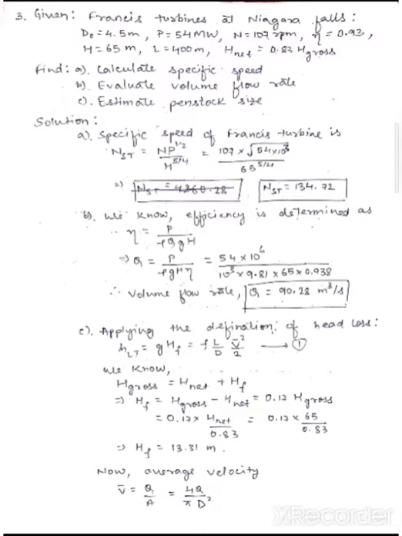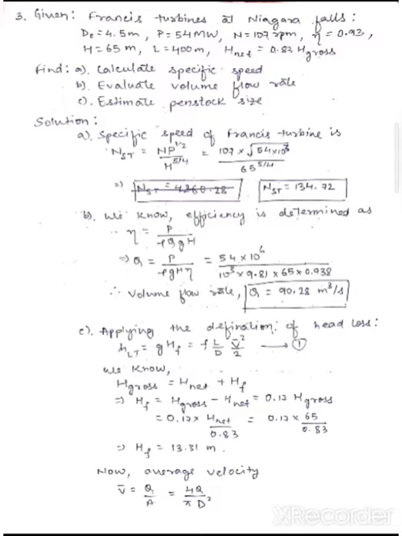We have been asked in this question to find the penstock size. That means the diameter of the penstock, this D is to be found out. So we'll try to find out the rest of the values and then we'll be easily able to find out D. We know that gross head is equal to net head plus frictional head. That implies that frictional head is equal to gross head minus net head. As it is given in the question that net head is 83% of gross head, this leaves us with 17% of gross head or 0.17 of gross head.